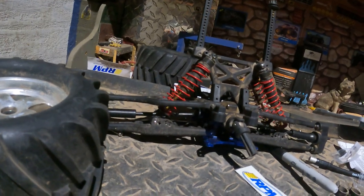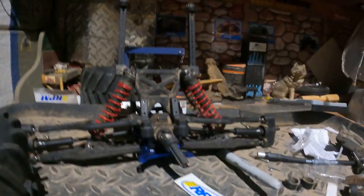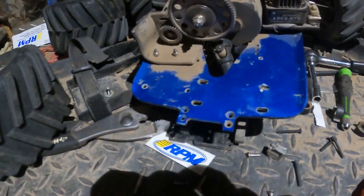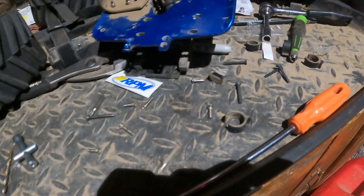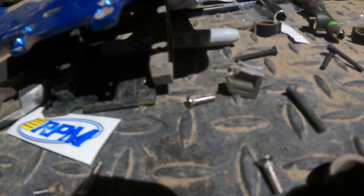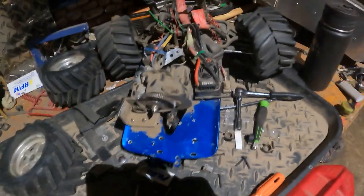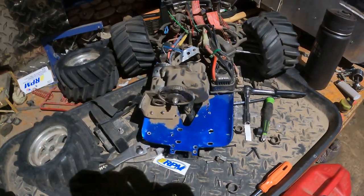Time to put the tires on it and fix the other half of the grain digger, or two-thirds, or whatever you want to call it. Well, shit. Frame's still straight. Considering we broke that little ear completely off the bulkhead with the screws still in it. That was fun. And completely busted the friggin' skid plate in half. That was pretty epic. It's the third one of those I put on here.